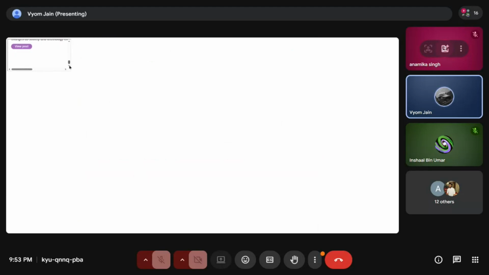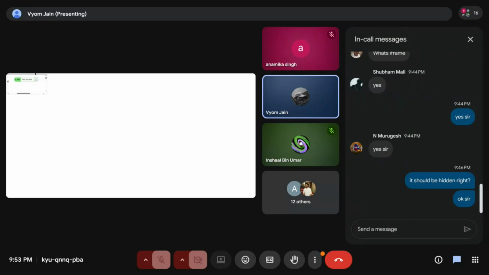Why is this not working? Might be an issue with the lab.